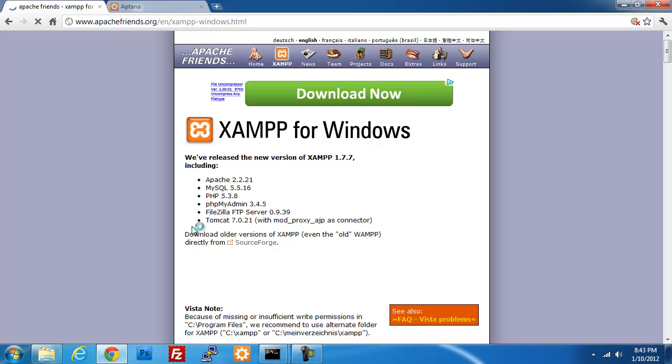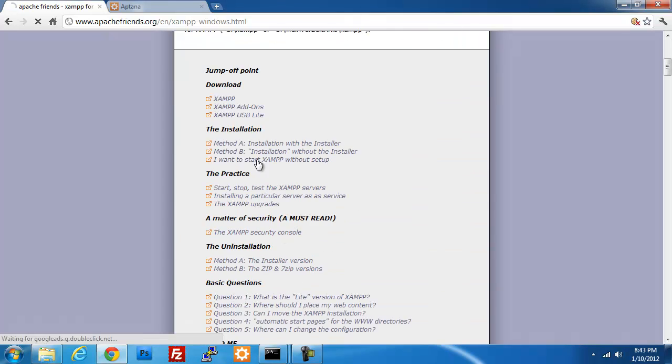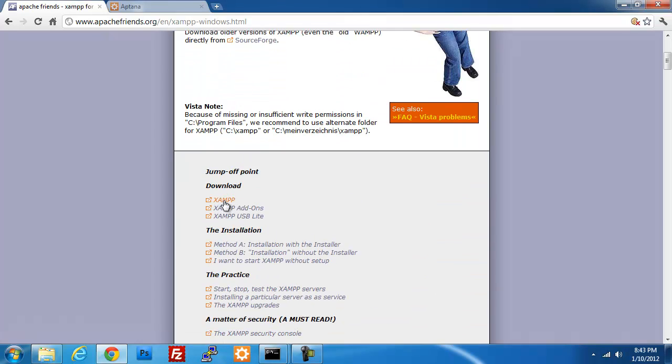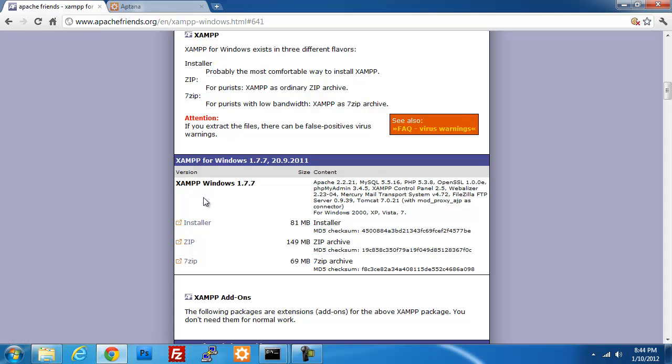And there will be either a zip folder. So we'll just go down to the download section, click on XAMPP, and we can get the installer for Windows in a zip or 7-zip version. I prefer the zip version just because I can put it on a thumb drive. I can put it wherever I need it. As long as it's in the root of the drive, then you're going to be okay. But once you have that set up and installed, then you can move forward with the video. I'll give you a second to get that installed and just pause the video.